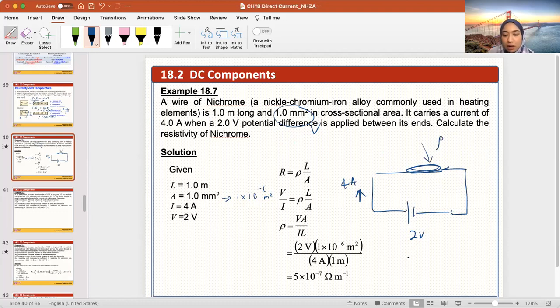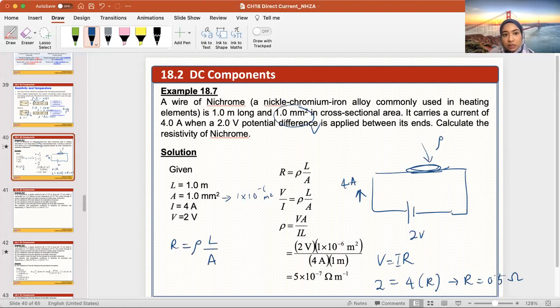And we know that R, from this circuit, we will have R, resistance, because based on V equals IR. So I am going to solve for R first. So I know V is 2, I is 4, so I'm going to solve for R. R is 2 divided by 4 is 0.5 ohms. And I know that resistivity, this is resistance. Resistance is capital R. So I want to know what is resistivity, and the equation for that is capital R equals rho L over A.